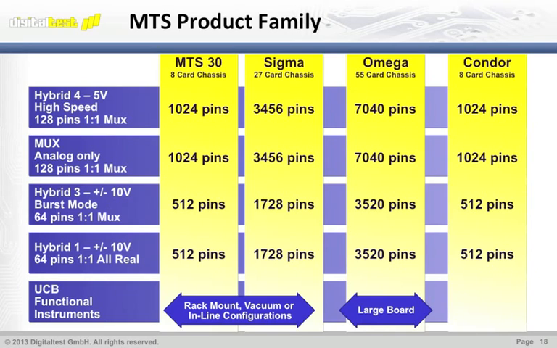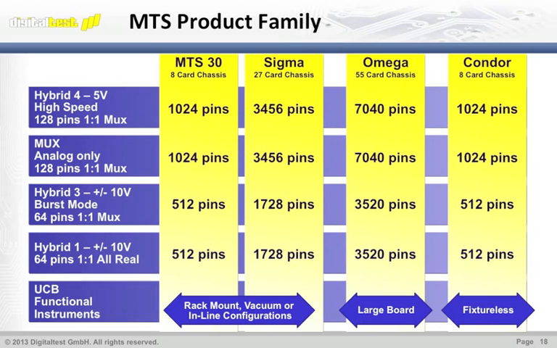And then the Condor, that's our flying probe system. Now inside the Condor, you can still go to high pin counts. If you've got a connector you want to go to, you want to connect to a device, you want to put a fixture inside there, that's still capable. And because we use the MTS30 inside that platform, you can do that.